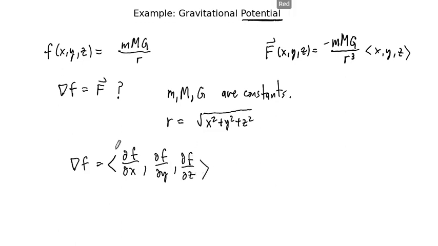Okay, so I want to show then that the x partial derivative of this function f is equal to the x component function of our vector field capital F, which is the gravitational vector field. And so to do so, I just need to very carefully take a derivative. So let's do it. So our f of x, y, z, I'm going to rewrite in terms of x, y, and z.